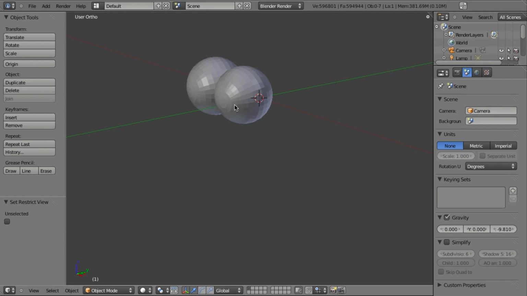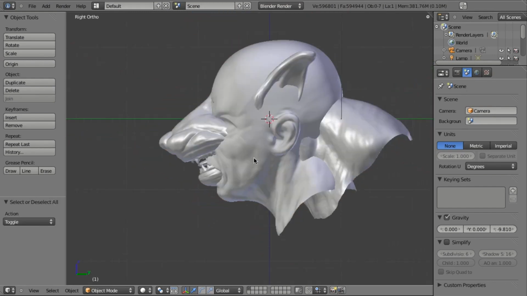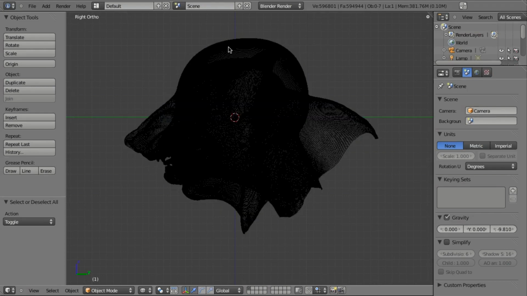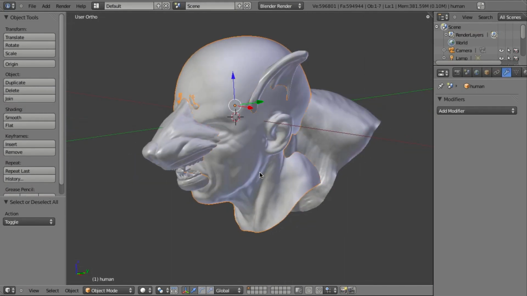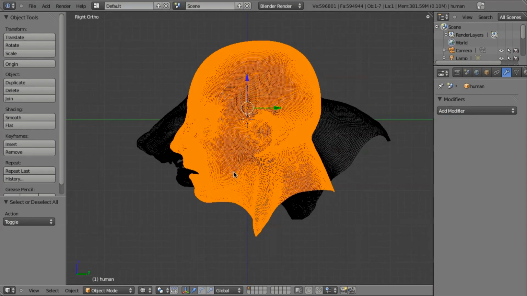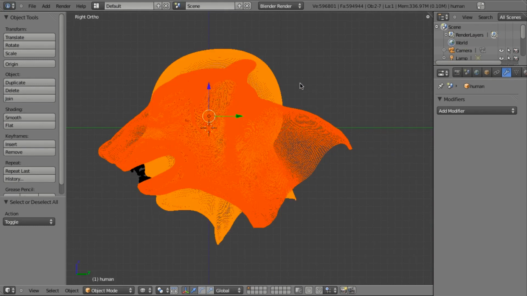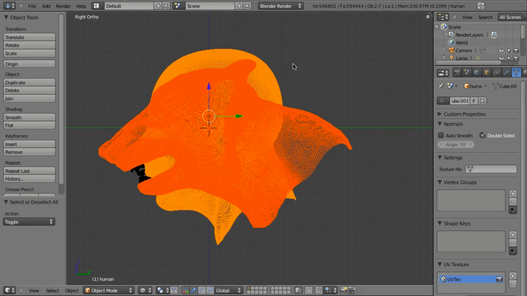And then actually we're just going to hit Alt-H to unhide everything because we're ready to go ahead and do the transformation. So the way that this works is we're going to go ahead and use the human head as our final mesh. And what we'll do is let's just go ahead and select the werewolf head. Then we'll select the human head. Let's go over to the shape keys here. And remember, each one of these has the exact same number of polygons since we created them to the same multi-resolution sculpt level and from the exact same base mesh. And this is the key to actually making this work. If you don't do it, it won't work.